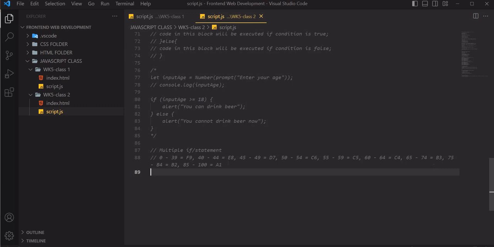Then we are going to have an else statement. The else statement ensures that if any value above 100 or below 0 is passed into the prompt field, we are going to write invalid number.